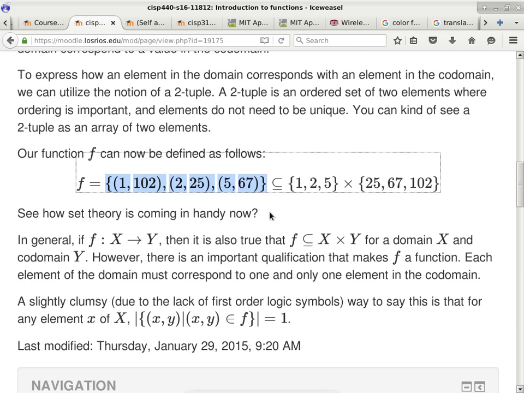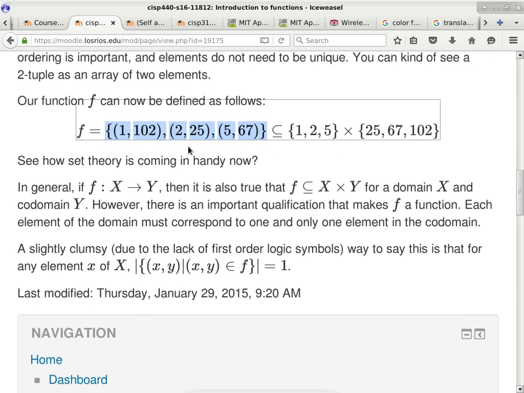Which 2 ways is it breaking the rule of becoming a function? It's not unique anymore. I guess it's like a 1 to a 25 now. Right, exactly. So 1 element in the domain now has two elements in the function, and the other one has none. Wouldn't it be redefining itself? Pretty much.